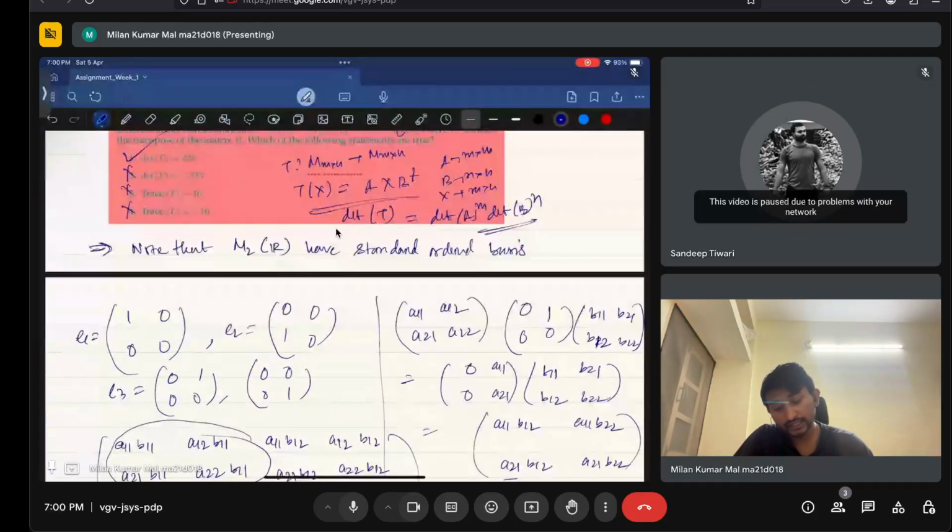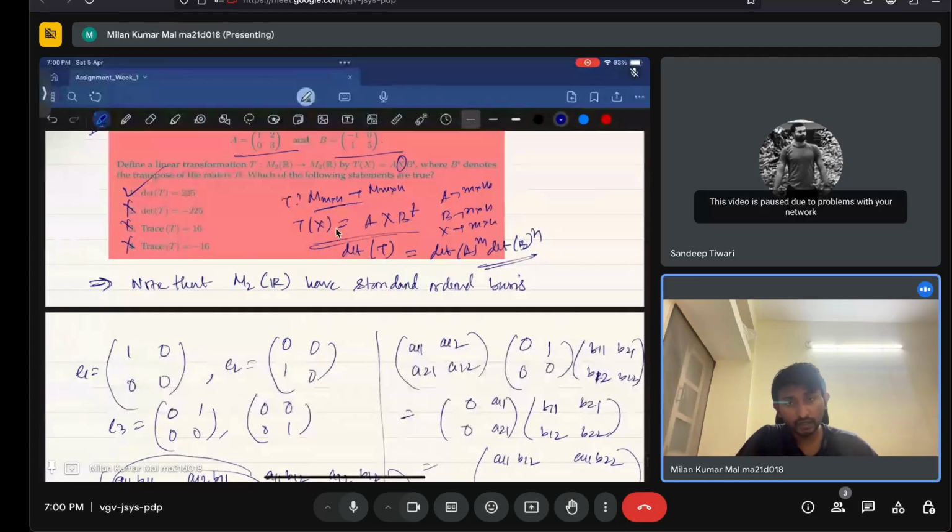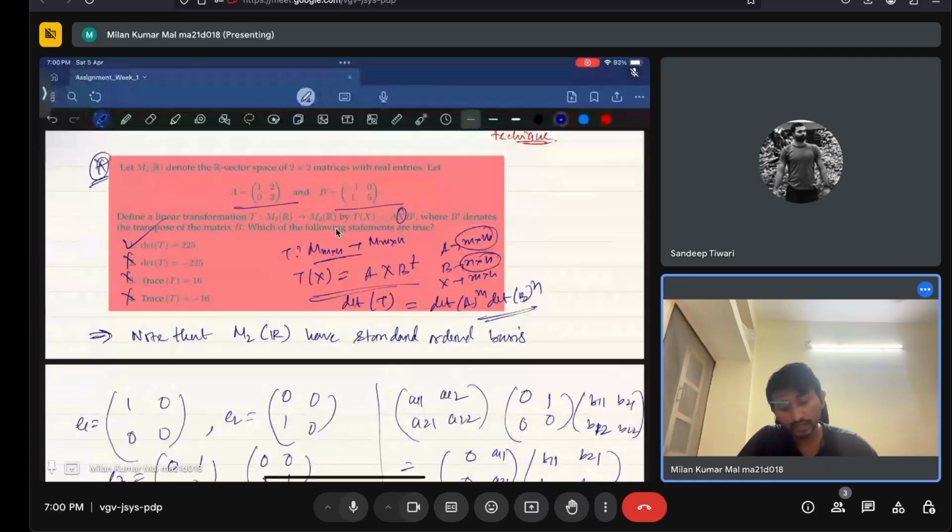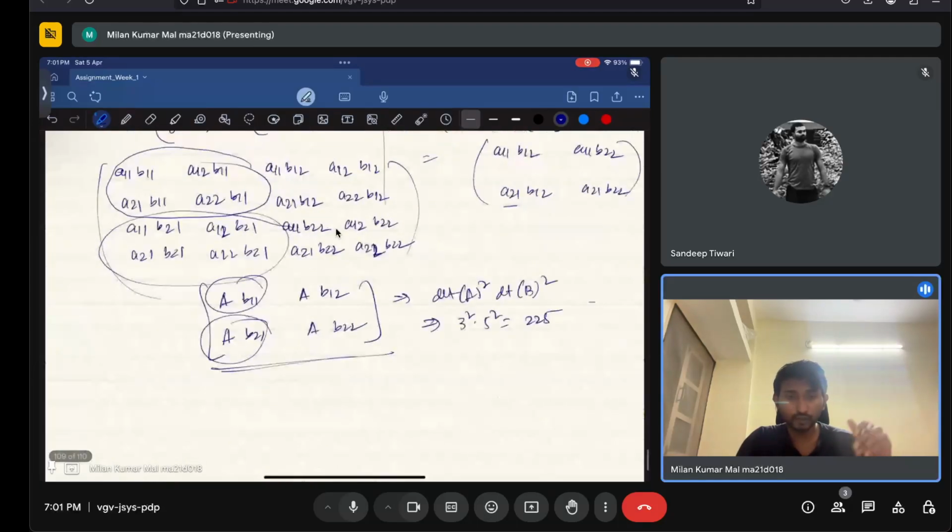Let T be the operator from the space of matrices m by n to the space of matrices m by n, and A is an m by m square matrix, and B is an n by n square matrix, and T(X) is given by AXB transpose, then it is well defined. In that situation the determinant of T will be determinant of A to the power m, determinant of B to the power n. Here determinant of T means the determinant of the matrix representation of T, but we know the matrix representation of a linear operator on a finite dimensional vector space, whatever it will be, the determinant will be the same, whatever ordered basis we may take, right? Because that is the last term of the characteristic polynomial, so therefore that has to be the same.